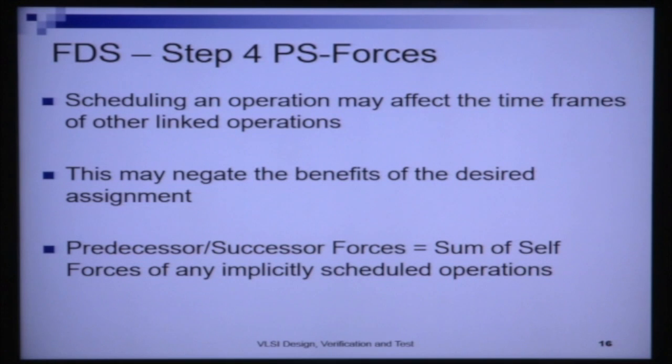So, when I have fixed, let us say, operation V6 in time step 2, then I am forced to schedule operation V7, which is the linked operation here, at time step 3, right. Hence the time frames of the linked operations now change. Due to this, this may negate the benefits of the desired assignment.